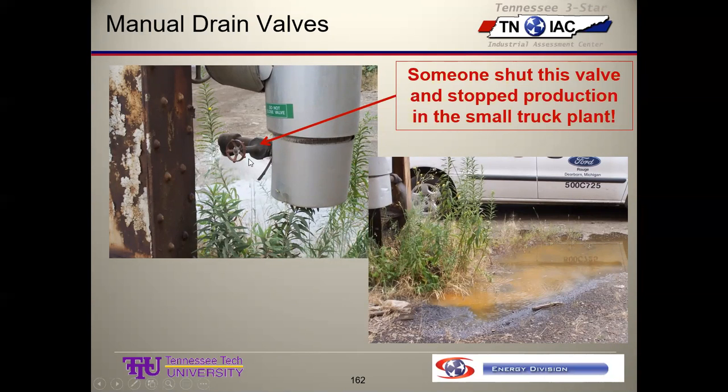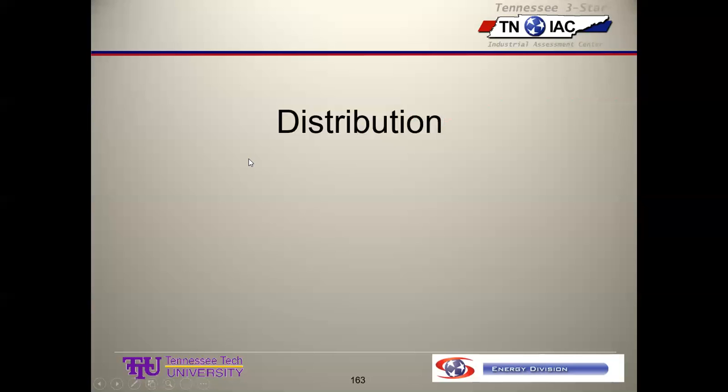Who in the world designed that the way it was? I don't know. But it was a mess. Even if you don't want to do desiccant, do refrigerated, at least knock it down some. But no, what they did is they put point of use dryers out in the buildings where they use the compressed air. If they needed dry air, they would buy little small dryers and dry it right there. So they had hundreds and hundreds of these things that they had to maintain, which was another pain in the rear. And it was just not the right way to do this. Distribution. That looks like a perfect time to stop, doesn't it?